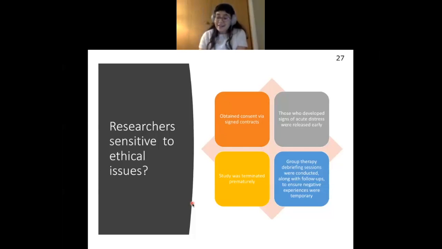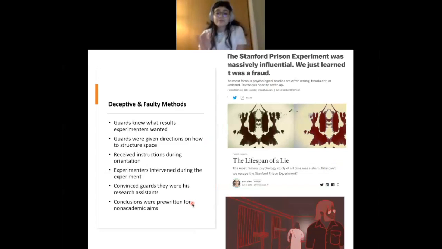And this is a classic, I mean, you all have heard of it, so it's a classic example within social science of how experiments work, and how when people are set in a specific setting, they just do the role that they've been designated, right? But there have been a lot of recent studies showing that these methods were completely faulty, that the researchers came in with a specific agenda.